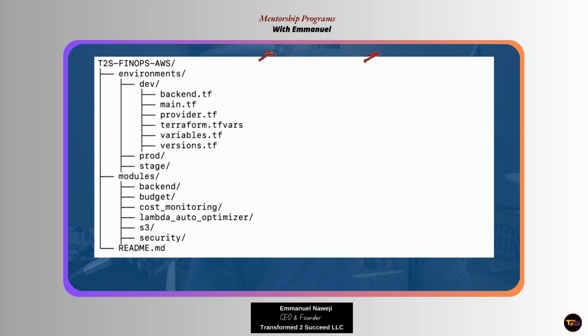In environments, this is where you have dev, prod, and stage. We're going to focus on these files here: backend, main, provider, Terraform, TF-vars, variables, and version files.